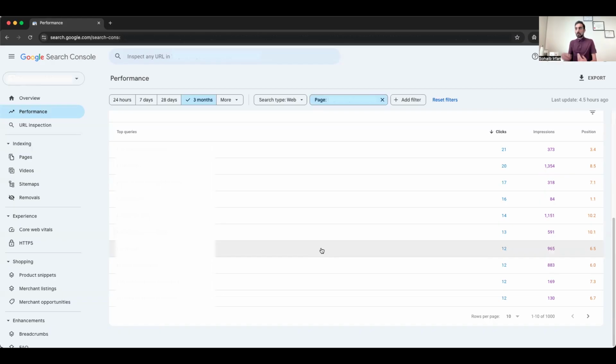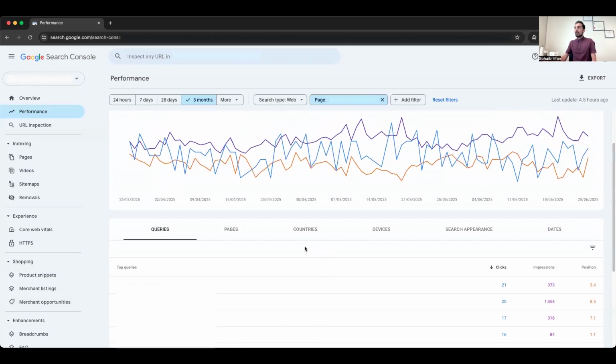This will allow you to get the organic traffic data and then see against the actual search queries, where are you ranking and what can you do to further improve your organic visibility in the Google search engine platform. If we go up, you will have a few more filters there.